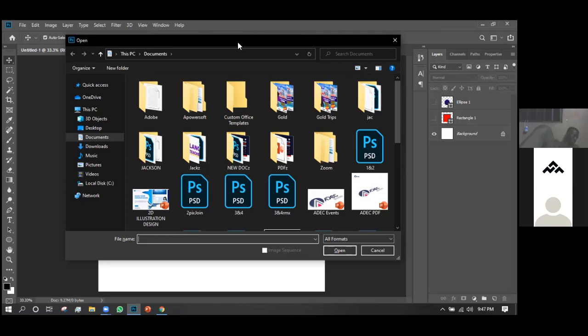Okay. I'm trying my email first. I've opened the picture in my system, but I don't know how to bring it to my operating area.